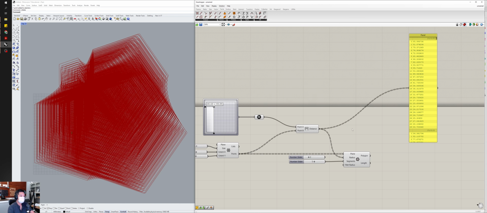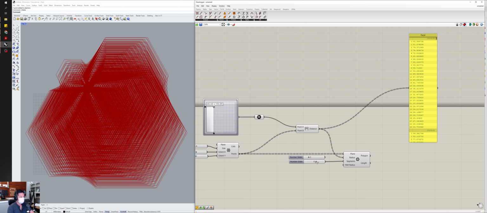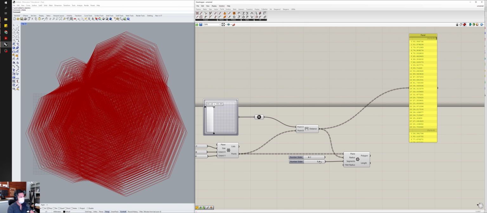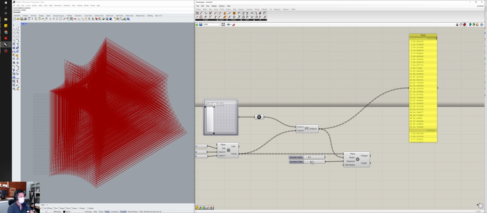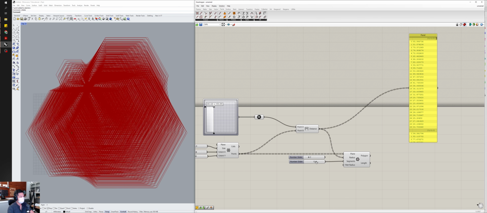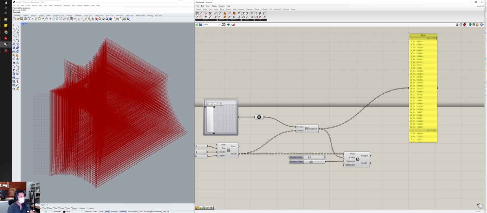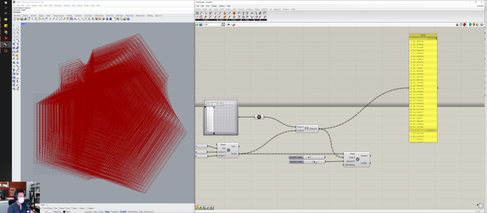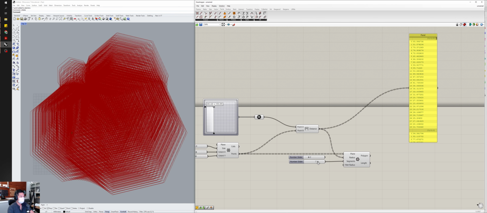So in this example, you can see that by simply playing with the extremes and then modifying these parameters, I can generate some interesting concepts that are beyond my imagination.